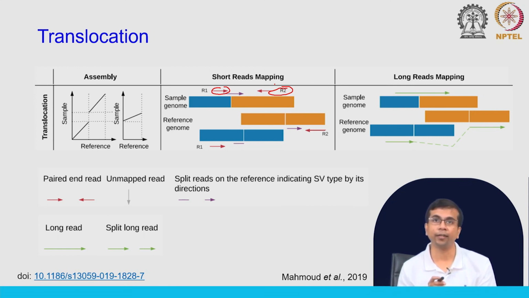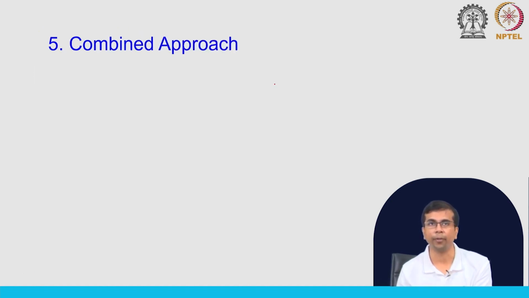Those results then become important for this kind of scenario. You can think about the split read case, etc. What will happen in case of long reads? Again, part of the read will map to one chromosome, the other part will map to another chromosome, right. And again, this discordant mapping will help us identify this SV, and also will help us understand the type of SV, right, that has happened.